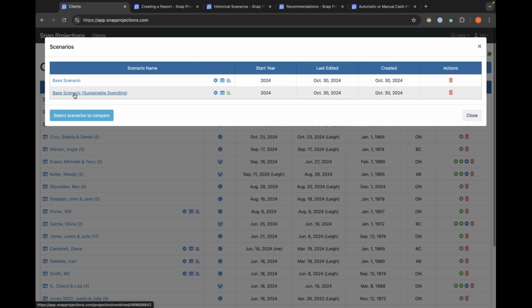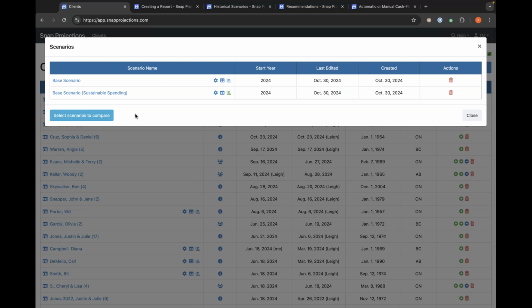We have base scenario and base scenario sustainable spending. We reviewed planning pages, discussed different additional options available to you, such as recommendations and stress testing. And we also created a report for the base scenario.